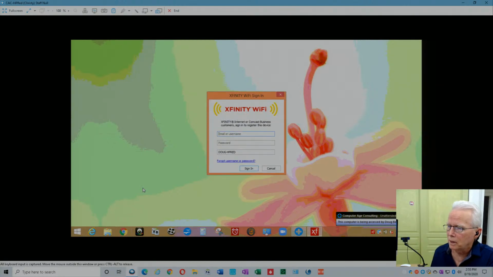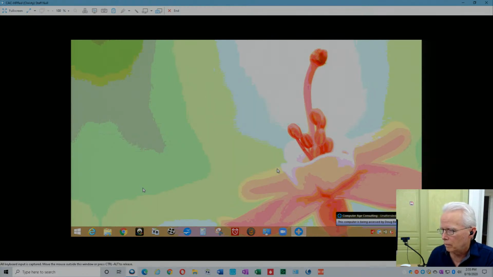Okay. Now wait a minute, Xfinity Wi-Fi sign in. Why are we getting that? I've realized the best thing is to just cancel out of that. I connect over here through Xfinity and it's always just fine, but it launched some application or something when I connected to a hotspot. So now it's just, okay, it always bugs me. All right. Yeah, I see this XF down here in your system tray. Oh, that's just your Wi-Fi.